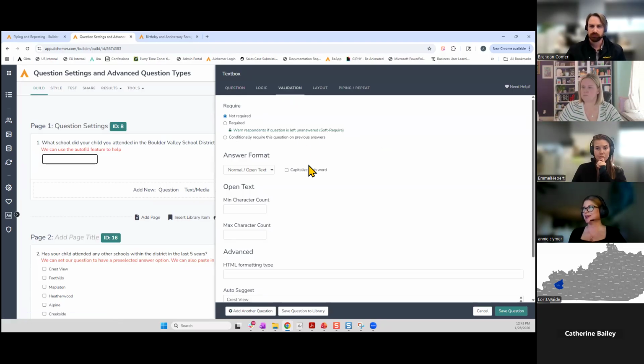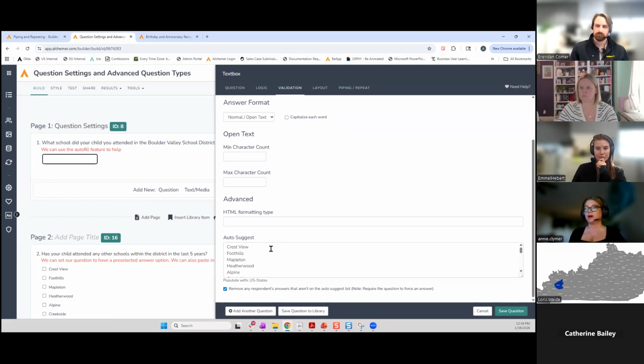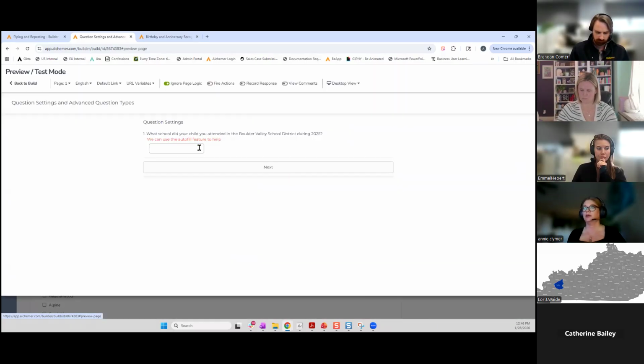So coming down over here to our validation tab, this is where we can put some auto suggest options within here. What that does is as the respondent starts to type out, it's going to bring up those options that we put in the auto suggest, and this gives the ability for them to select and keep that spelling and that data clean.